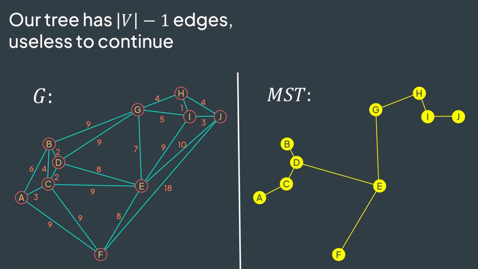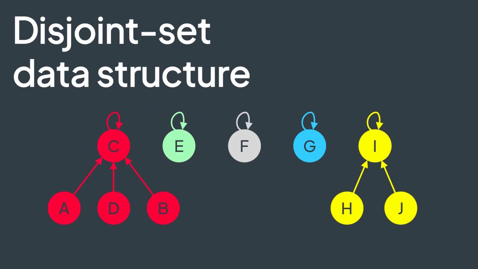We are not here to discuss the implementation of the algorithm nor its proof, we are just interested in this part: if its two incident vertices don't belong to the same tree, it joins the two trees. What should we use to handle these operations? To accomplish this, we will use a disjoint-set data structure, the one we will talk about today.